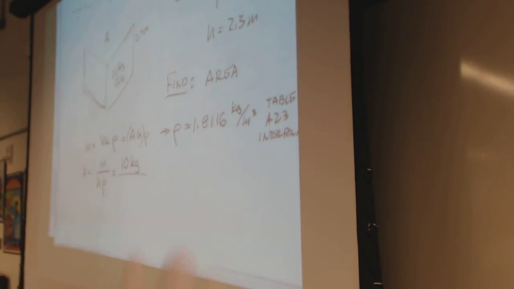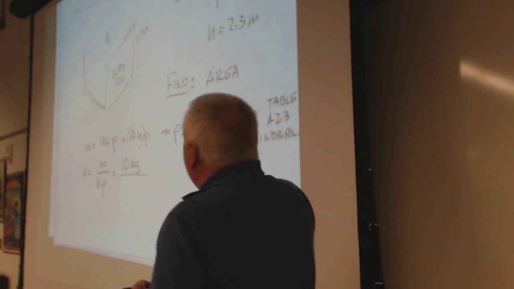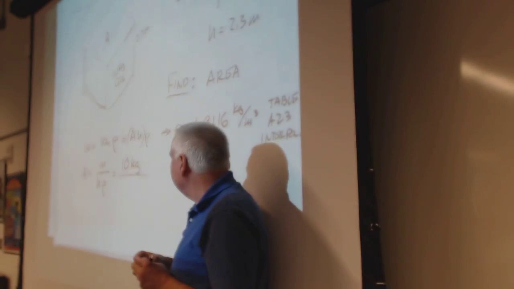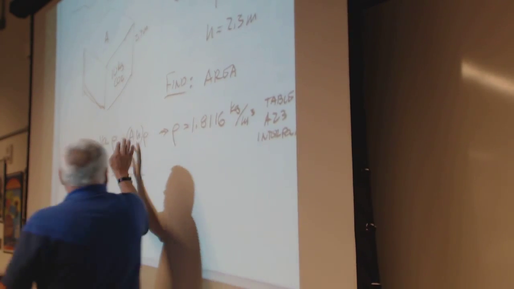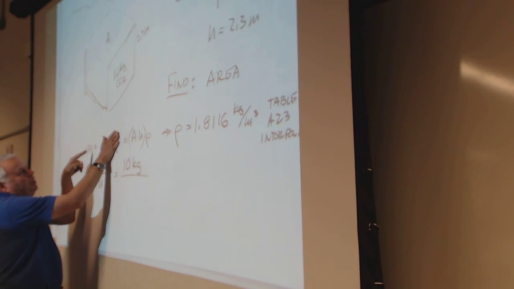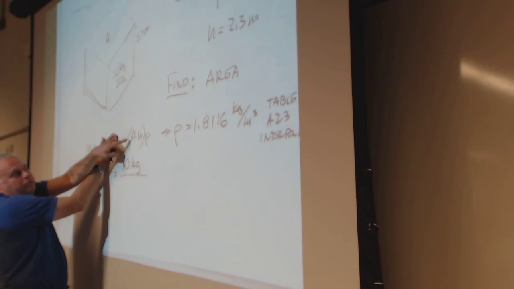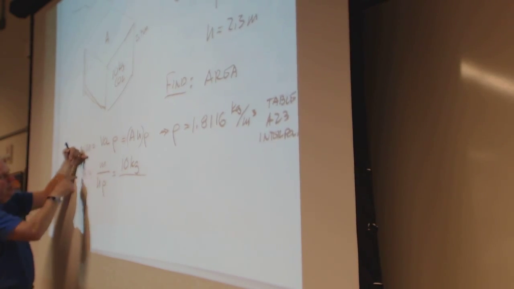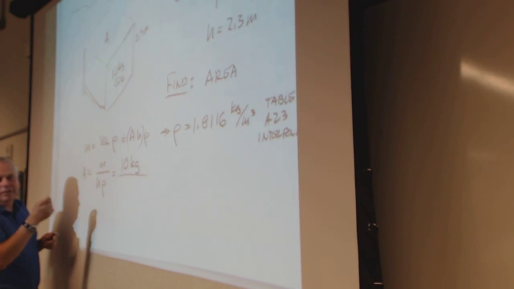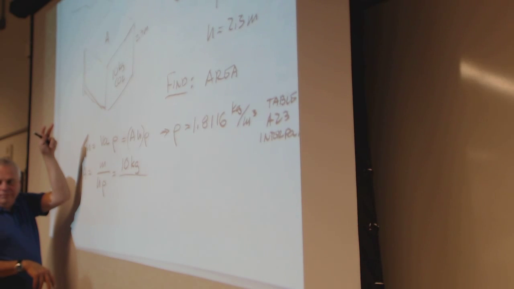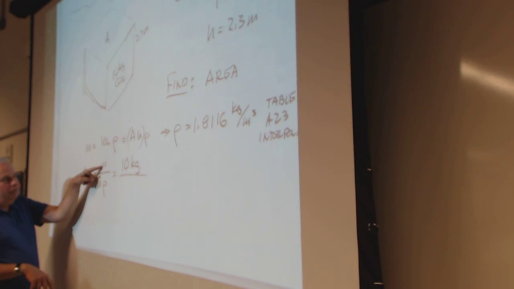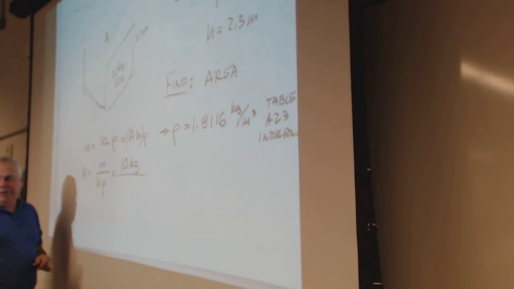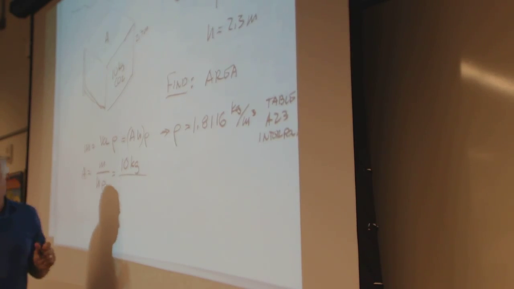So on that equation right there, you have mass equals volume times rho, and rho is density. Is that correct? That's what we just got. It's rho, yeah. Okay, and then that's equal to the area times h. So I took this equation, forget that one now. Now what I want to solve for is area. So I'm dividing both sides by h and rho, and the h and rho cancel out here, and they end up on the other side. Okay, and h is the height of the room, in meters. If this is in kilograms and this is in kilograms per cubic meter, it should end up in area. Square meters should be our result when we're done.